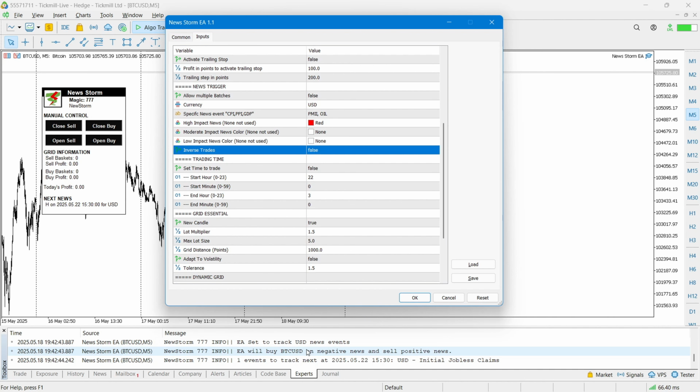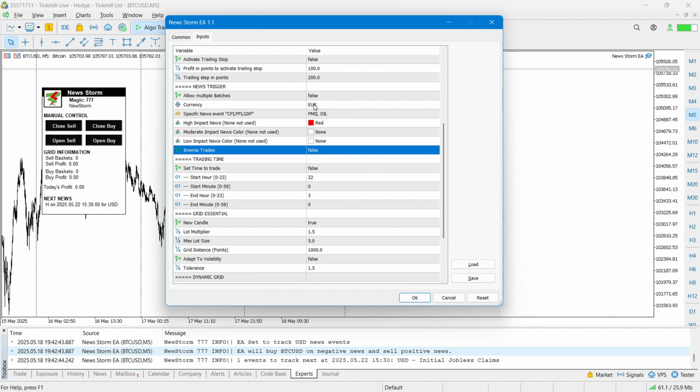To give you a concrete example, I'm trading DAX and I'm checking the euro currency. So when euro news are good for euro, I will sell DAX, and when euro news are bad for euro, I need to buy DAX.